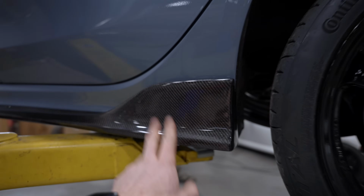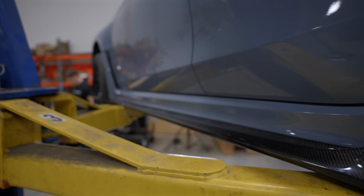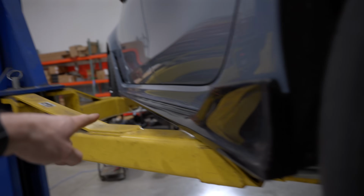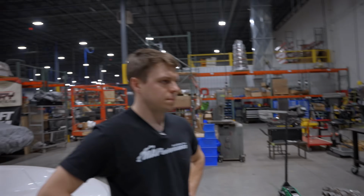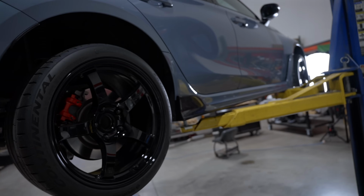Once you've done one and learned what you gotta do, shocker, the second one doesn't take as long. This one went on really nice. So she's all set, looking good. They do stick out a little bit more than the factory ones, which aligns perfectly with the front lip, which is ideal. Looks pretty sweet, not gonna lie. A little bit of wrestling, but I like them. I would not want to do this on the ground. Not without a lift. So, wouldn't recommend a driveway job for this one, but they definitely look freaking sweet.